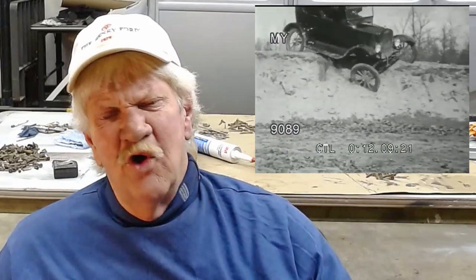I think probably the biggest mistake people make with the wood is that they glue it, and Henry did glue the wood, or the car manufacturers did. But all they had back then was animal glue. And it didn't last very long. I doubt that it lasted a mile down the road because it just was too brittle. And these cars have to be able to absorb road shock. They're designed to twist and flex quite a lot. Yeah, they had to because there was no road to speak of back then. A lot of them were just mule trails. So they came up with different solutions.